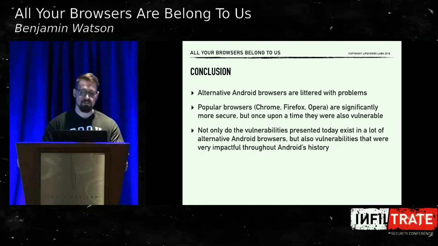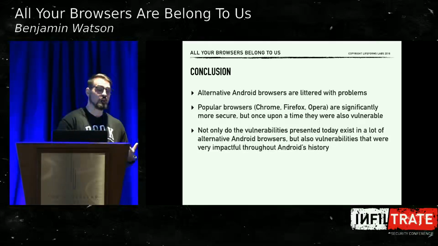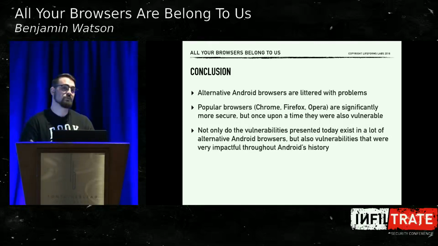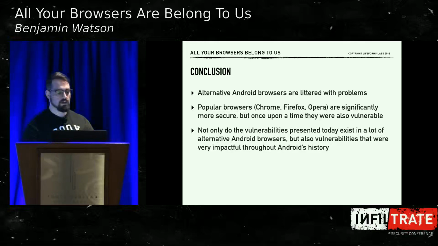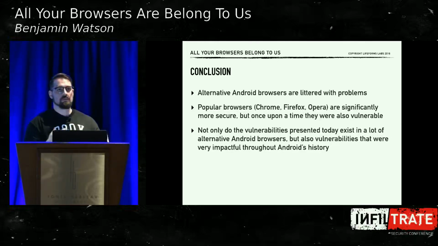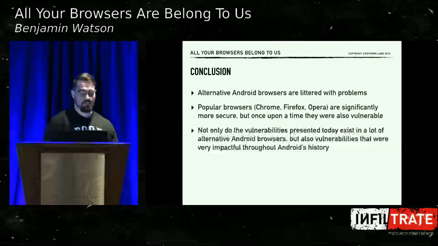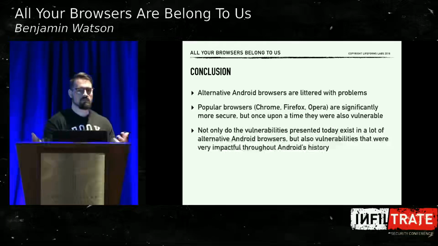So this exists everywhere, and I don't even cover half of the stuff that I found. Things like browsers, where obviously you want to watch Flash on your Android phone, so they'll implement Flash natively. Also other things like JavaScript interfaces. I'm pretty sure everybody's familiar with that. That stuff still exists. SQL injection into the content providers that hold all of your history and cookies. That stuff exists. Information leaks. I mean, it's all there.